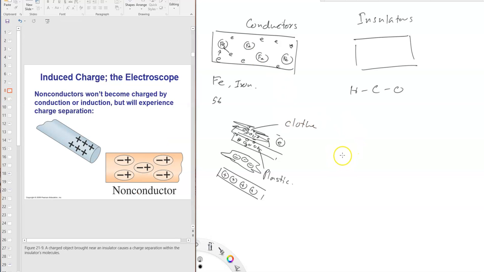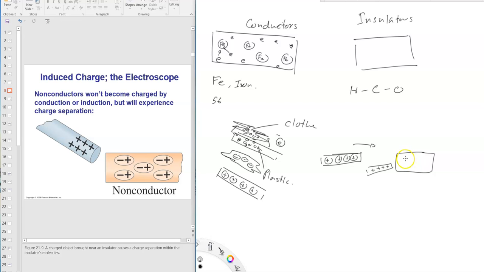Let's say you have this positively charged object and you have this neutral object, right? And then you bring this positive object close to the neutral one. So what happens is, once you are really close, all these positives, so the neutral object, the atoms inside, they feel the presence of these positive charges.